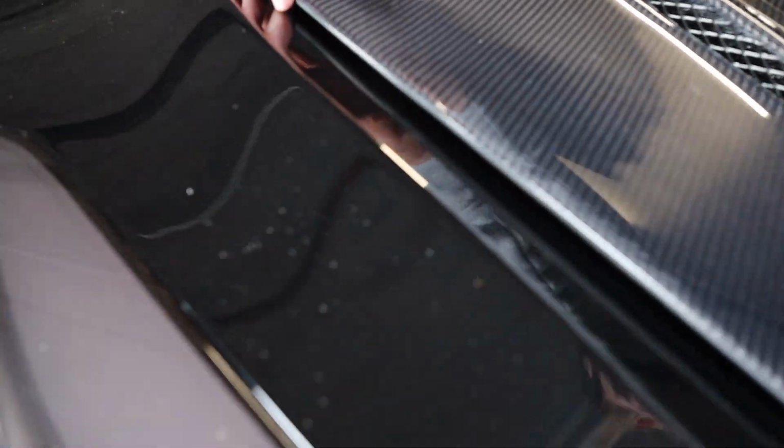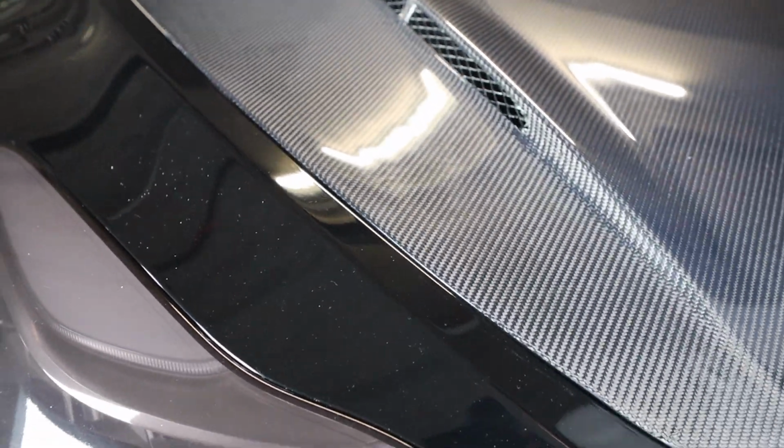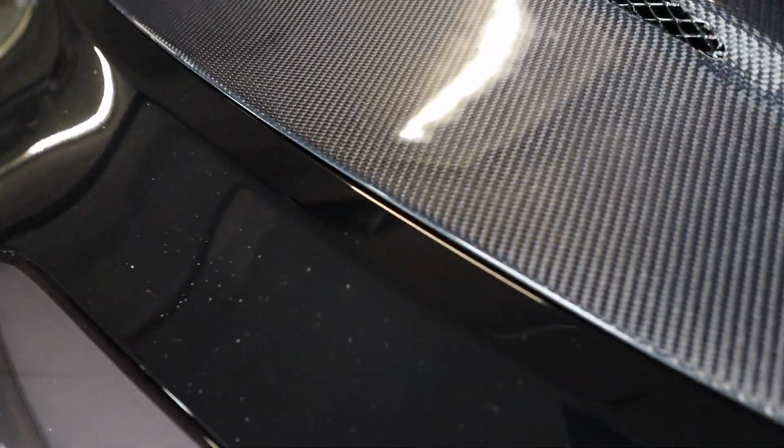As you can see, it's not even fully pushed in yet, and that is pretty much flush all the way along here. We're going to have to adjust it a little bit more over on this side. As you can see here, this is just a little bit too close to the paint. But if you push it down, you'll see that seal, and that's what you're going to want in the end result. And we can just move this over about a couple centimeters just to really get it in place.